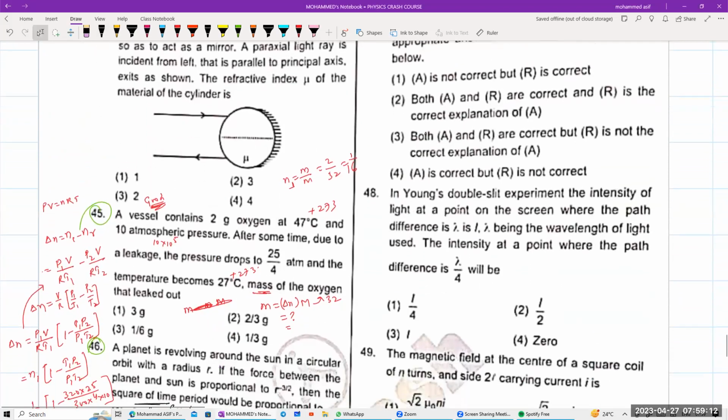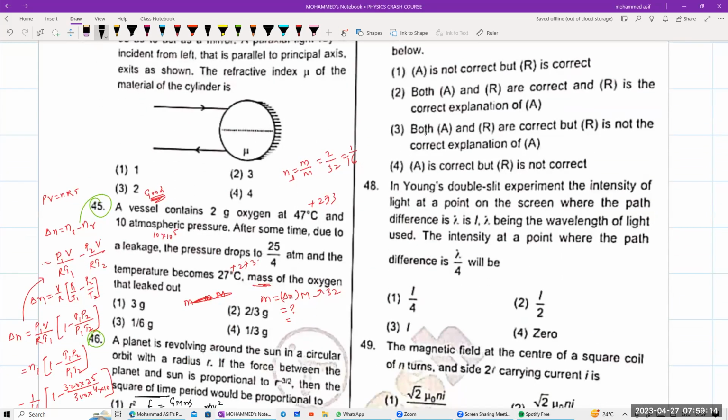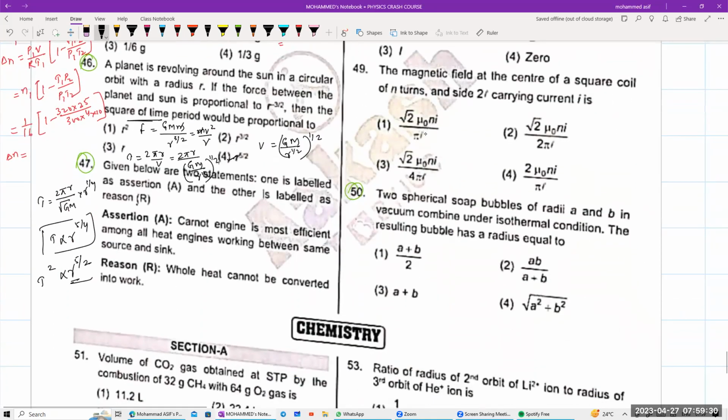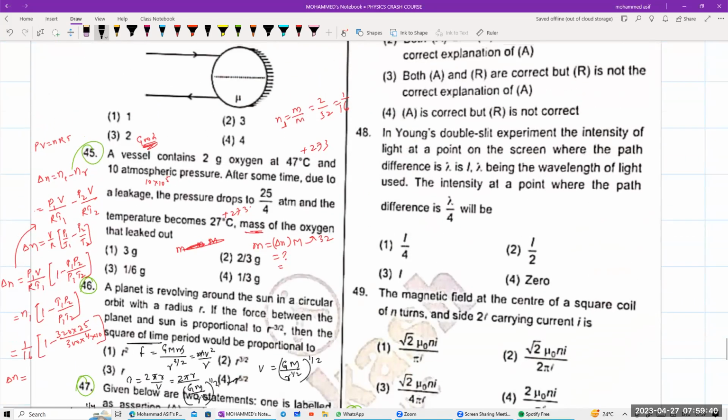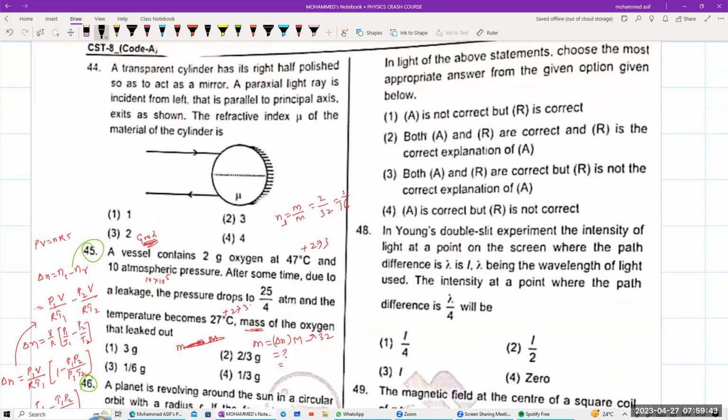So assertion or reason options. A is not correct, B is correct, A and R are correct and R is the correct explanation of A, A and R are correct but R is not the correct explanation of A, A is correct but R is not correct. अब बताइए दोनों भी correct है कि नहीं? A is not correct बोल रहा है, that is not possible. ये वाला कोई Carnot engines में, this is the second law, इससे कोई relation ही नहीं है. Isn't it? Assertion, reason, both of them are correct, but reason is not the explanation for the assertion. So it should be third option. Both A and R are correct, but R is not the correct explanation of A.